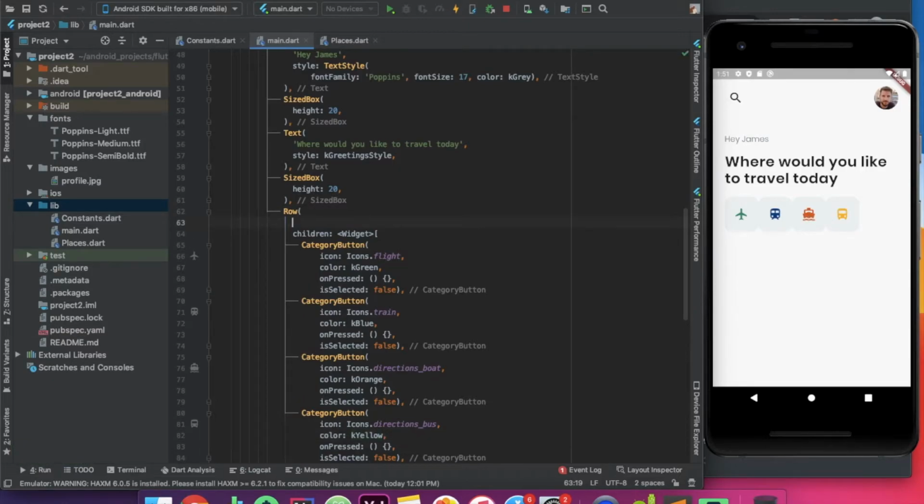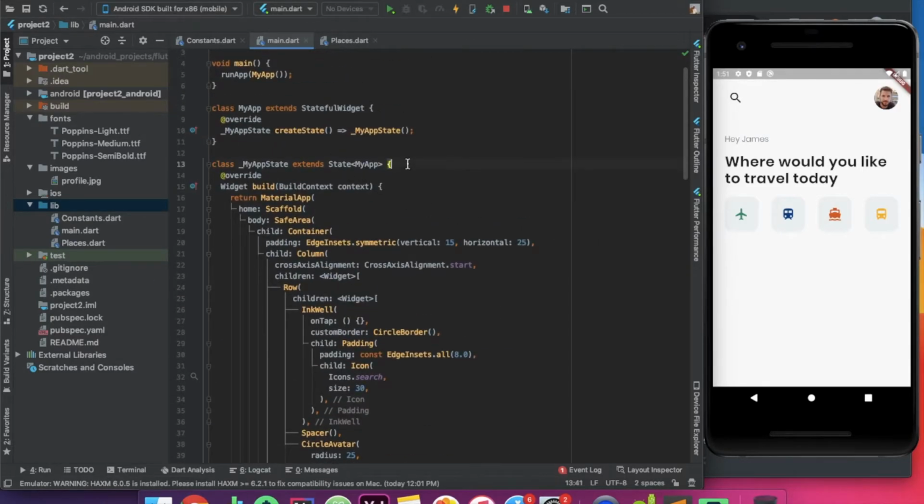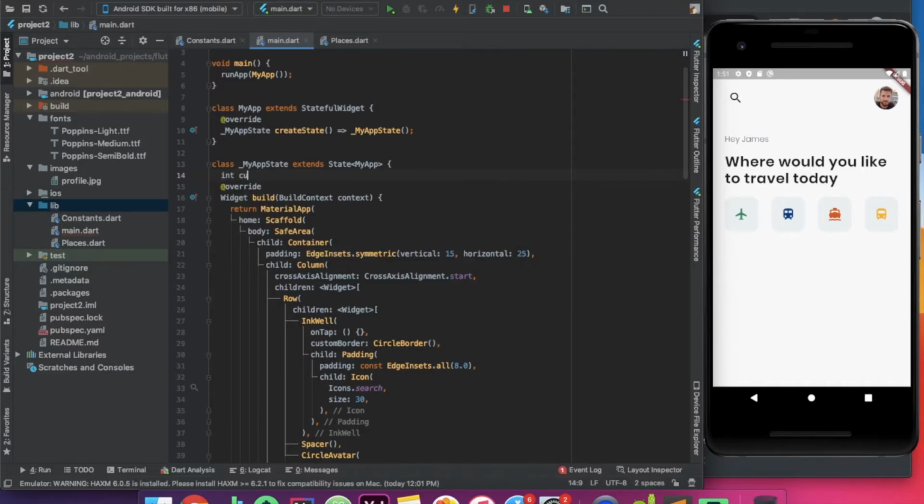You can change the alignment by going into row and changing the main axis alignment to space between. So when we hit save, it is all spaced equally. Now in order to change the color when being pressed, we are just going to declare a new variable called int currentIndex, and it is initially going to point to the first icon, whose index is 1.